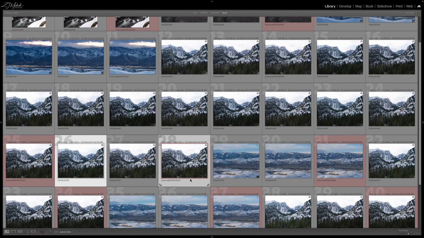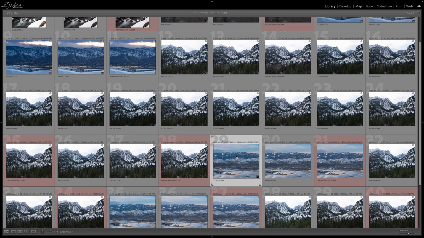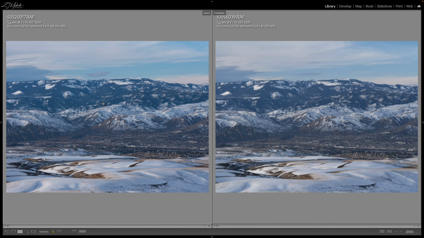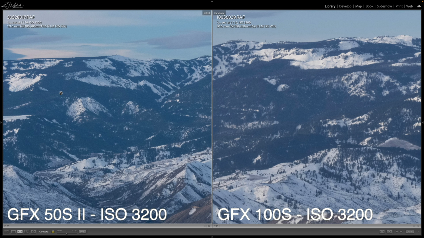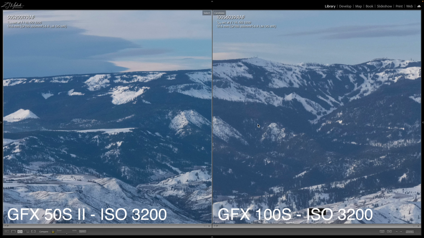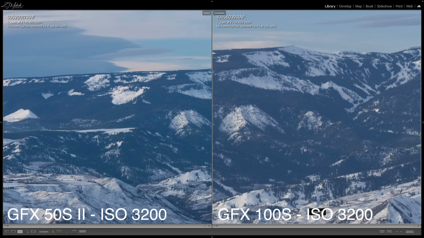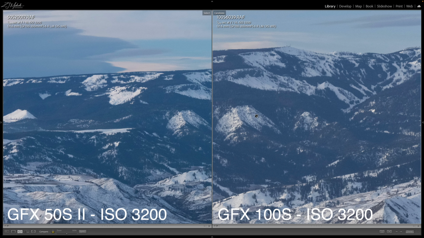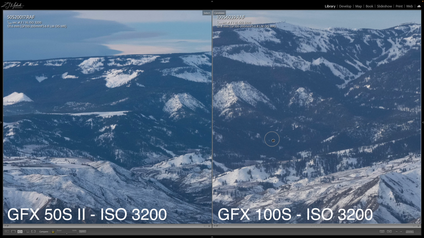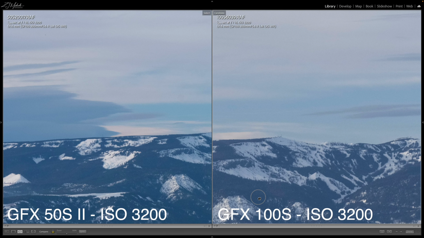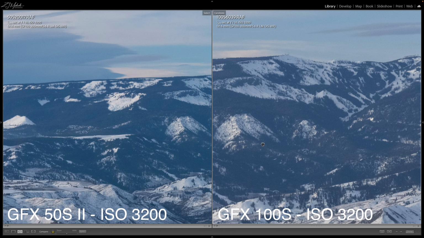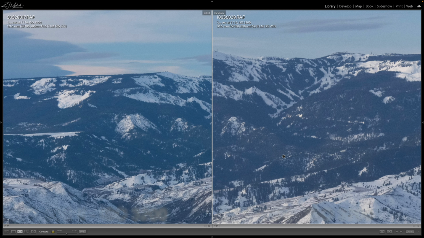All right. Now I have another ISO 3200 shot here just for comparison purposes. Let's take a look. Same thing, both of these shots are fairly noisy, but the GFX 100S looks noisier.